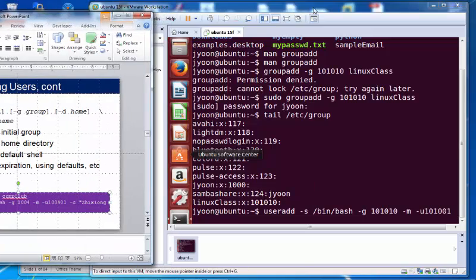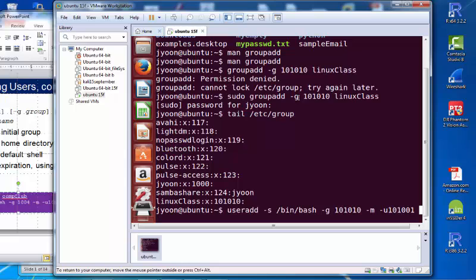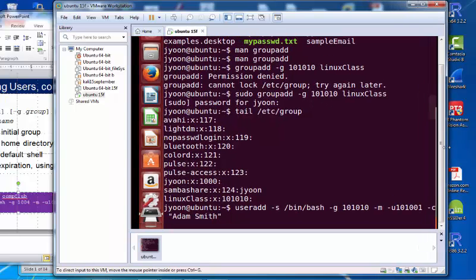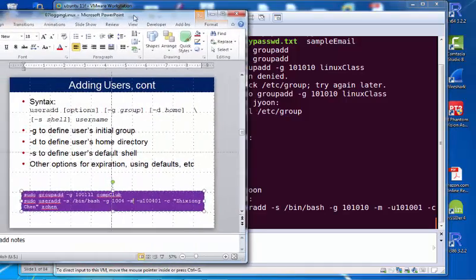And then -c is the real name. -c and the real name is, you can think of your friends. So I can say Adam Smith. This is the option that I did, -c, that real name.